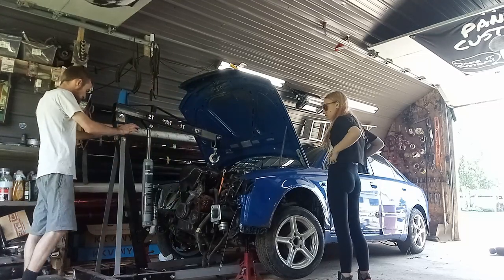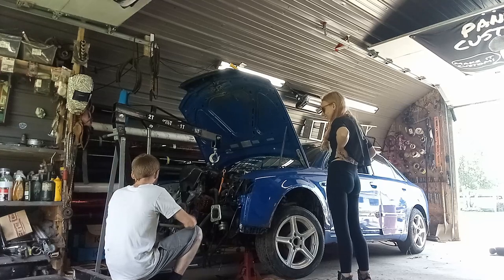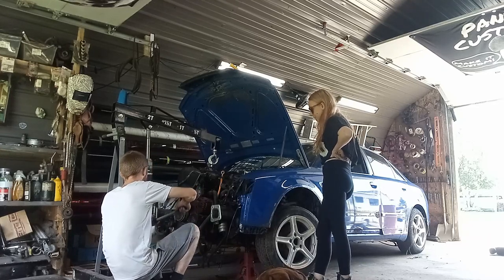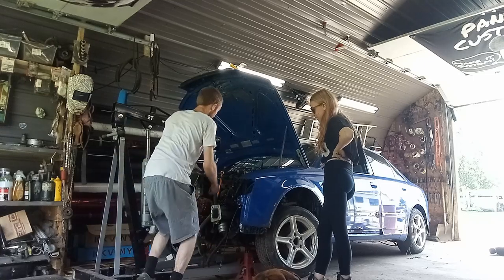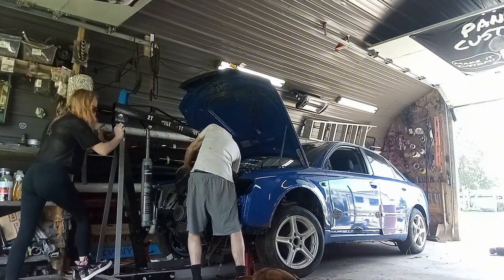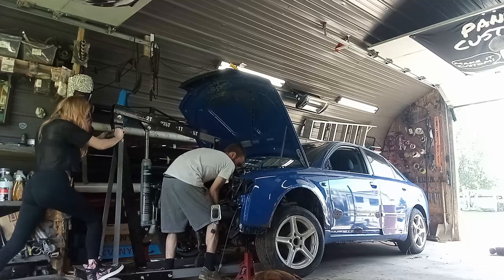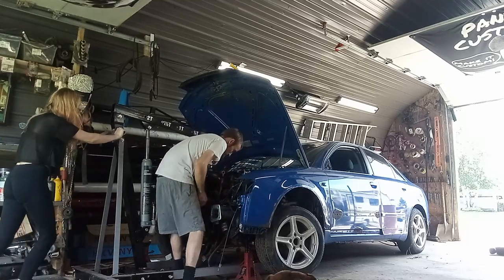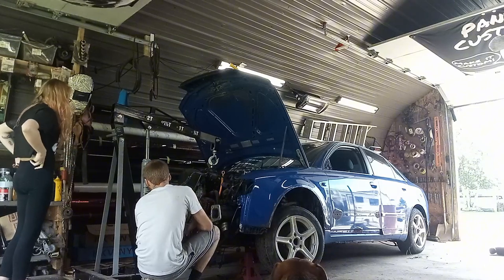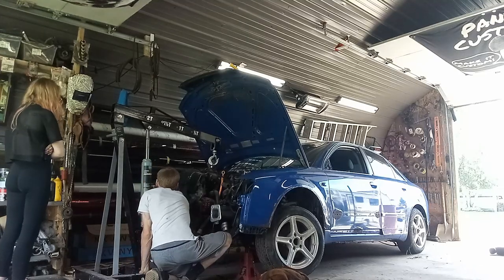I'm going to lower it down a bit and I'm going to get you to push while I try and twist the motor. You want me to push as you load it? No, I'm going to twist the motor while pushing. I'll get you to push it up. Kind of lower it down more and get that side in. And I'll lift it up again and just move it back a bit more. It's in, if you see the holes here, it's in like that one.